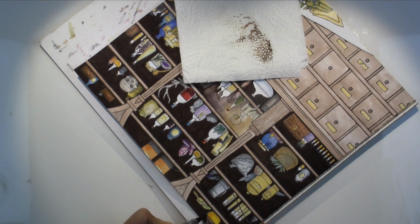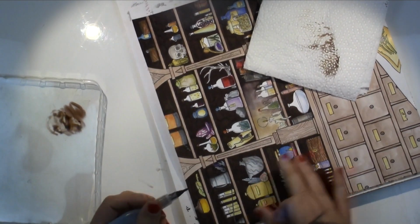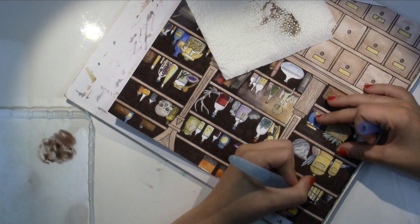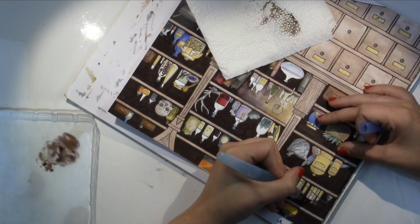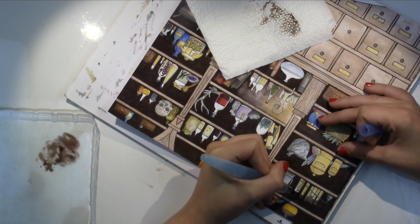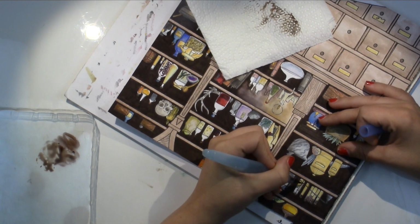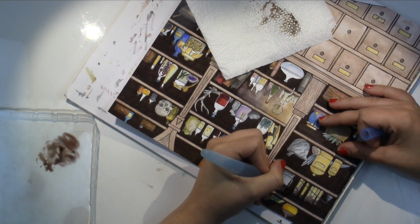but I can work on top with colored pencils to bring out highlights or shade things. But still, I do have quite a bit of, I need more water, do have quite a bit of difference there to have those bottles stand out. And still make them look as if they stand in front of very dark wood, which is the goal here.